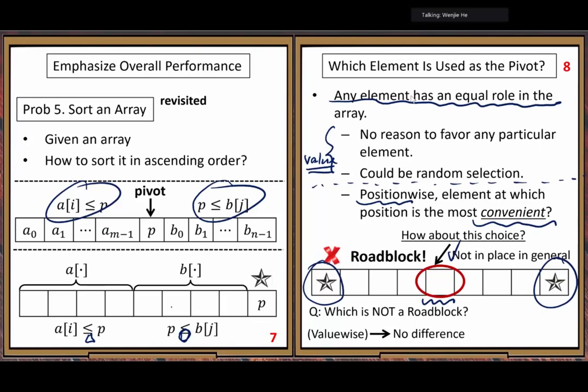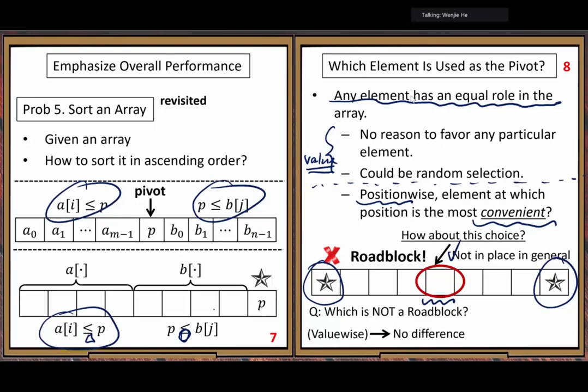Although you have different ways to do it, here we just pick a relatively simple way. We leave all the elements equal to P in the left subarray, and in the right subarray, P is strictly less than the values of all the elements in the B subarray.